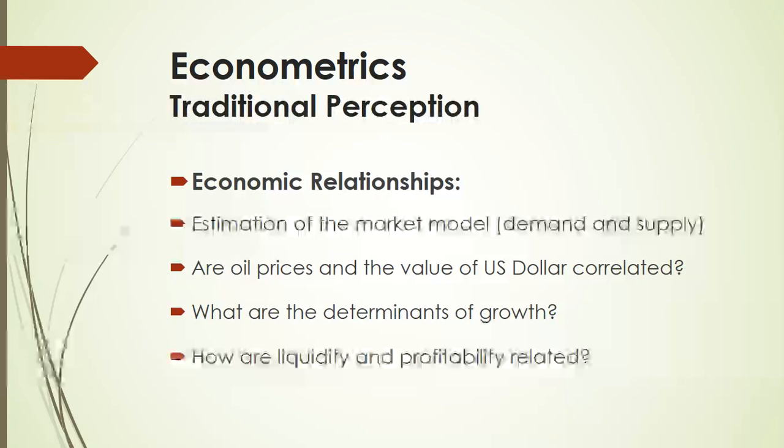Let's see some of the examples. First one is, are oil prices and the value of US dollar correlated? Here you have to provide some empirical support. Mere guesses will not work here. There is a process for empirical support that is known as methodology of econometrics. We will collect data, then analyze it. Hypotheses will be created from data and then it will be tested. For that, there must be some tools and techniques, and these tools are borrowed from mathematics and statistics, and economic theory is also present in the background.